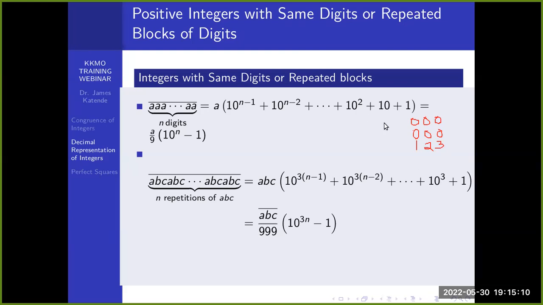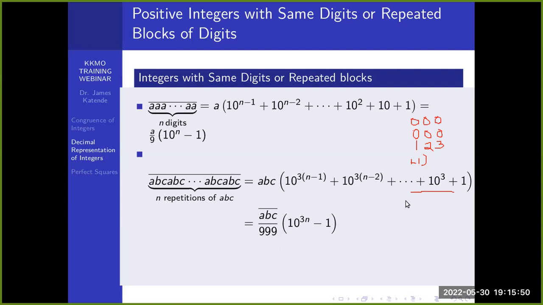But this first part is 123 multiplied by 10 raised to 6, right? And then the second part is 123 multiplied by 10 cubed. And then this is just 123 multiplied by 1. So the same number can be written as this, everything multiplied by 123. So if you put it in general terms, this is what it will look like. If there are 3 digits repeated n times, you can write it out like this.